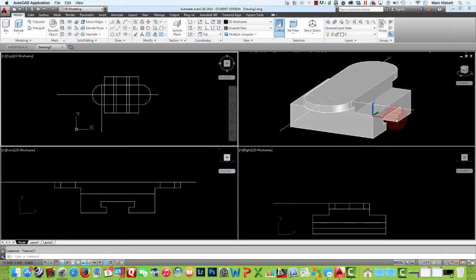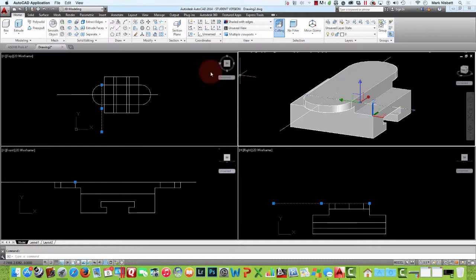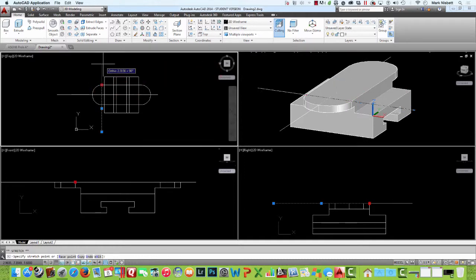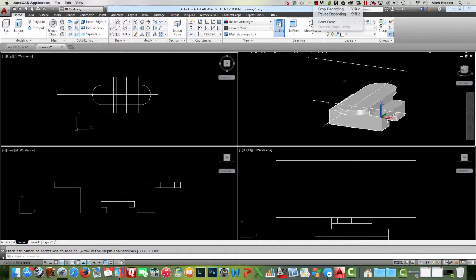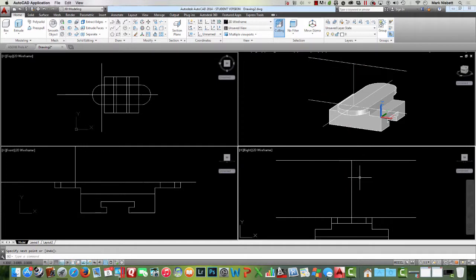Okay, so we have our centers on here. Okay, so we need a center line on here going from this intersection straight up to that perpendicular point.